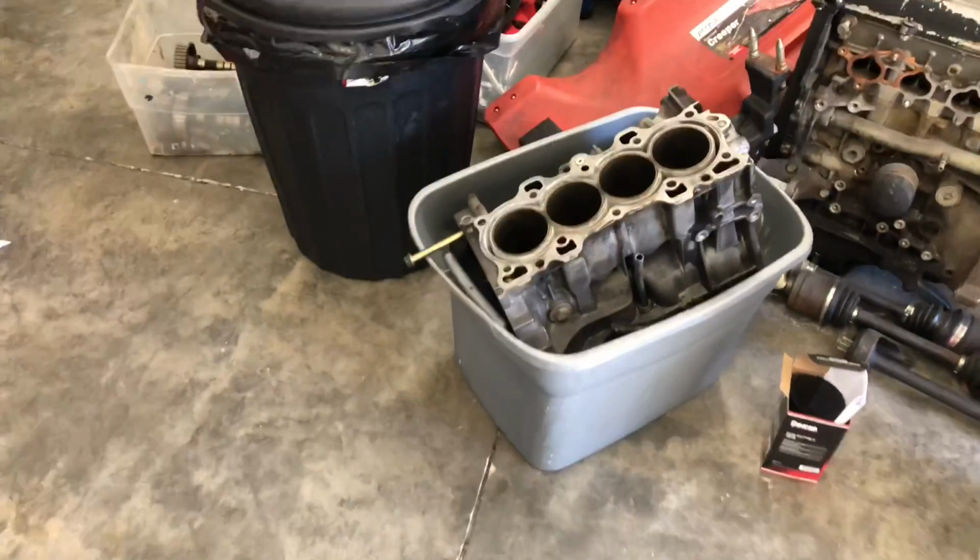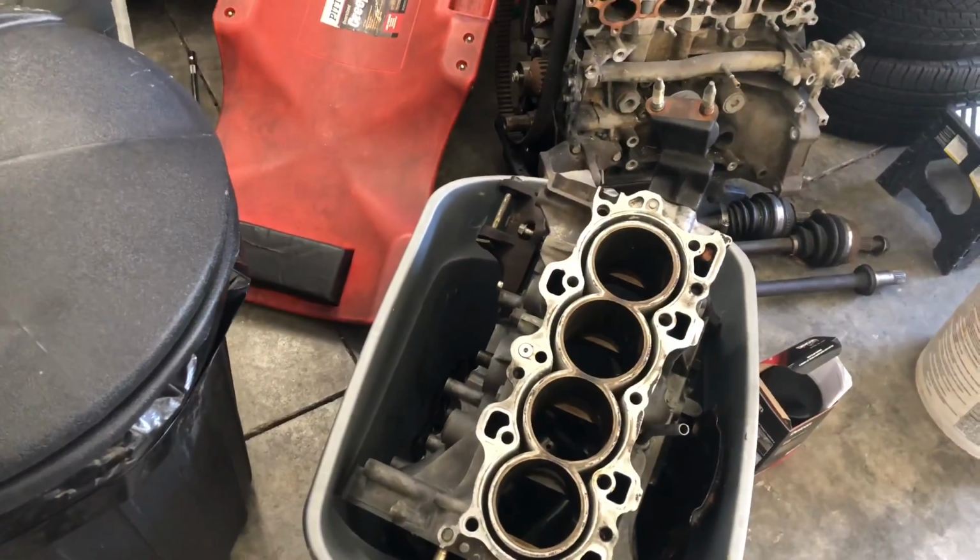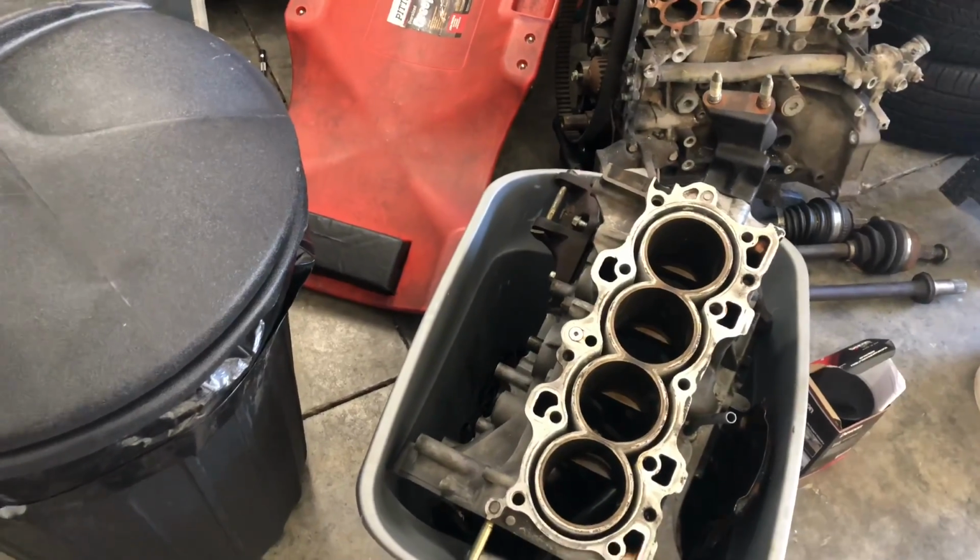So this isn't going to be a crazy amount of power. This is just going to be a nitrous build, like I was saying. So we aren't worried about doing too much pressure onto the sleeves.